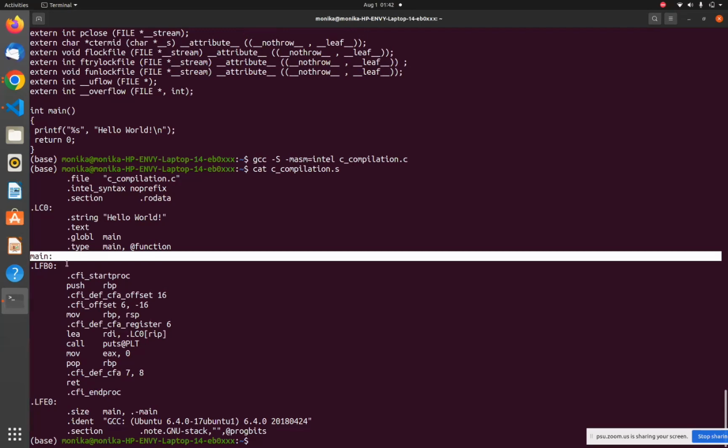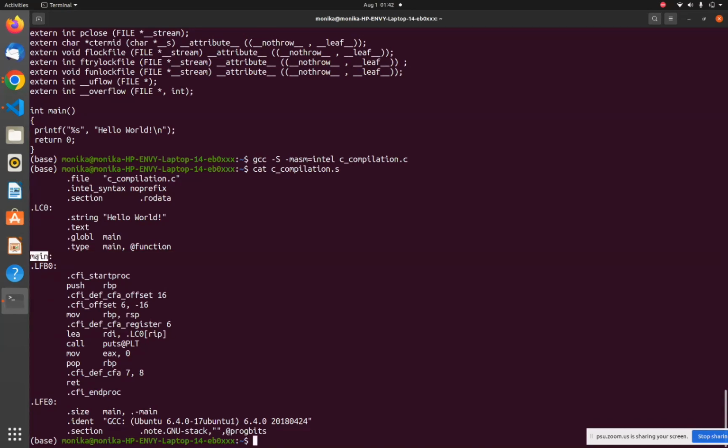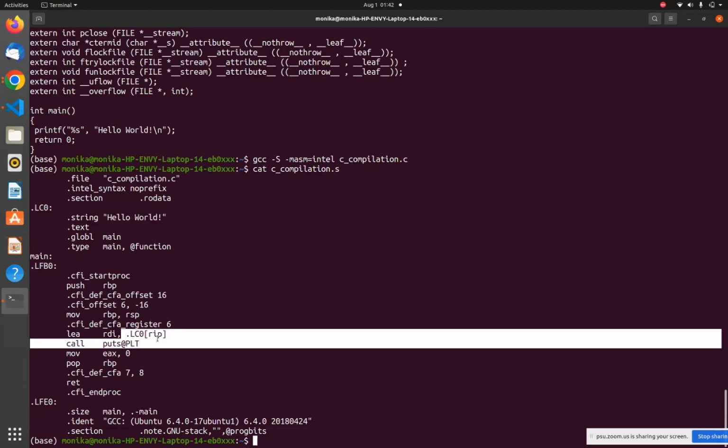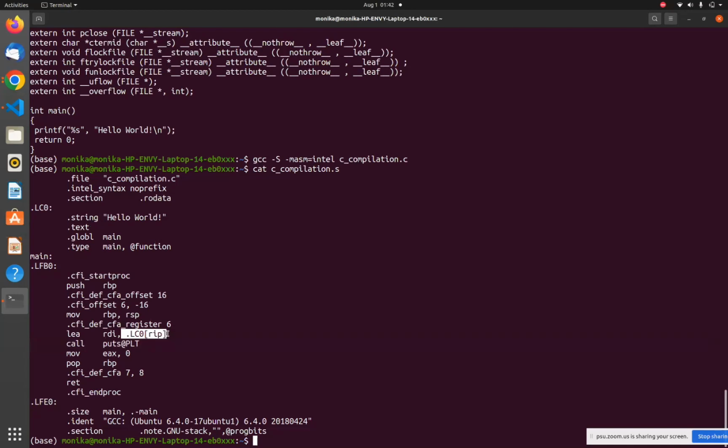So this is the assembly information you can see, and you can also see a bunch of symbolic information is still mentioned. That is, this is where the main function starts, and there is another symbolic label called .LC0, which is basically pointing towards this hello world string, and somewhere down the code it will reference that location so that it can load the hello world string in memory and print it to stdio.